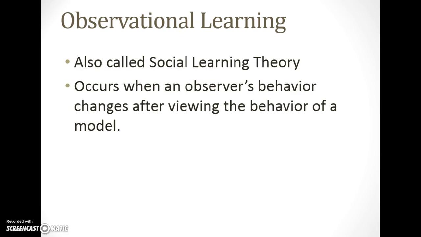Now, to talk about observational learning, you need to know what we're talking about. It's also called the social learning theory, and it occurs when an observer's behavior changes after viewing the behavior of a model. For instance, if a baseball pitcher walks up to the mound with a ball and does his wind-up and throws the ball, someone who's never watched baseball before finds it interesting. They're going to want to go up there and pick up that baseball, and by watching, just do what they saw from that pitcher on the mound and try and replicate their actions.